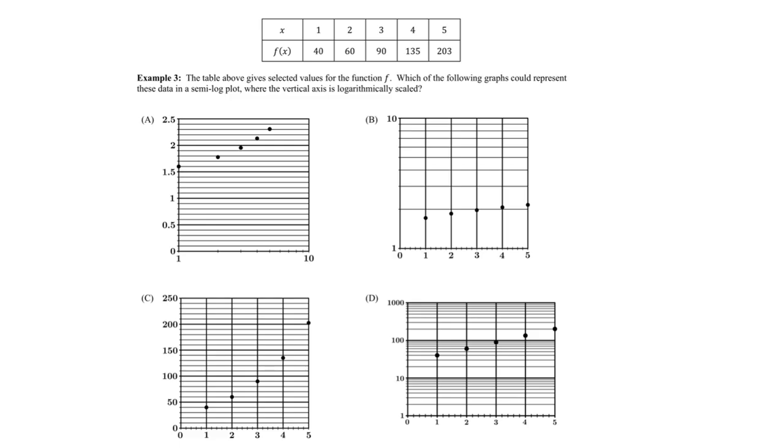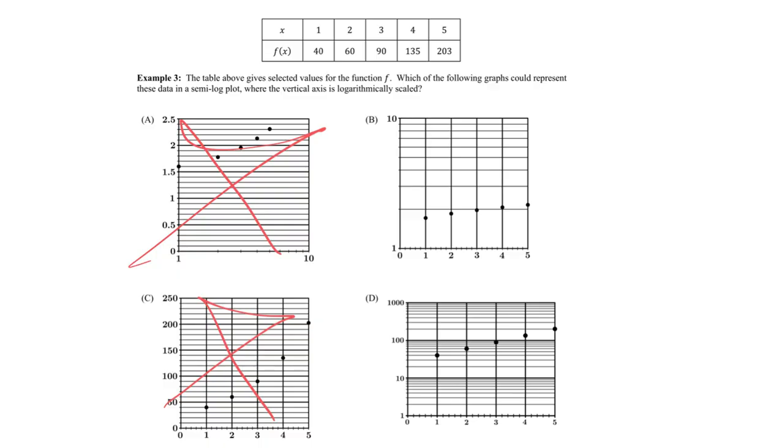All right, example 3. Reading through the question, I see the word semi-log plot, and I'm going to stop right there. I'm not even going to read the rest of the question. I know I'm trying to look at one of these graphs to see which one is a semi-log plot. Right away, I can look at A and B and say it cannot be those answers, because those are linearly scaled y-axes instead of proportionally scaled. Proportionally scaled means we start out with a big wide gap and then they proportionally get smaller and smaller. They don't stay the same. So right off the bat, I'm getting rid of these, okay? So it's got to be B or D.